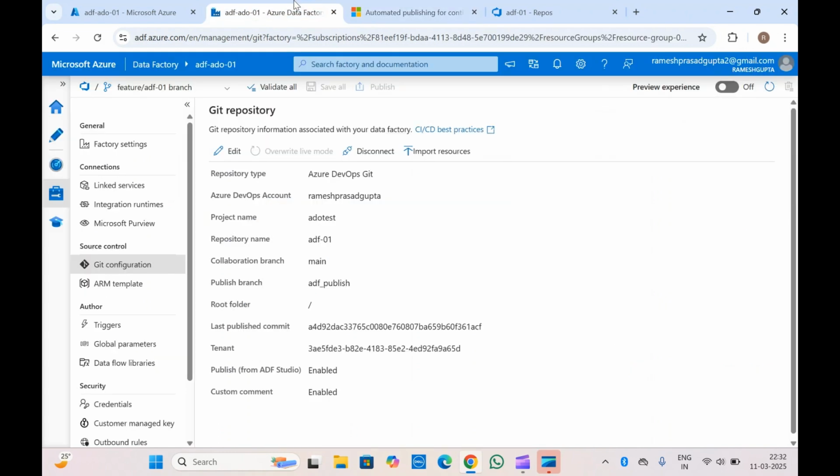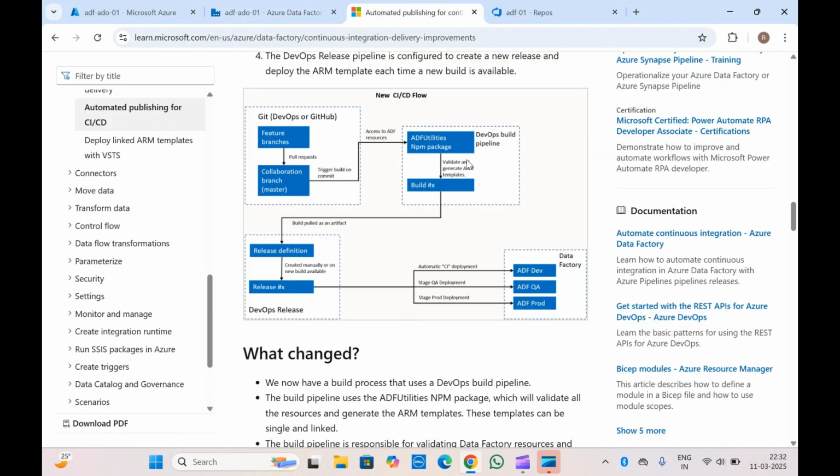If there is no validation error, it will go ahead and generate the template as well, and it will publish the template inside your Azure pipeline so that you can use those templates later. So everything will be done inside the build pipeline.